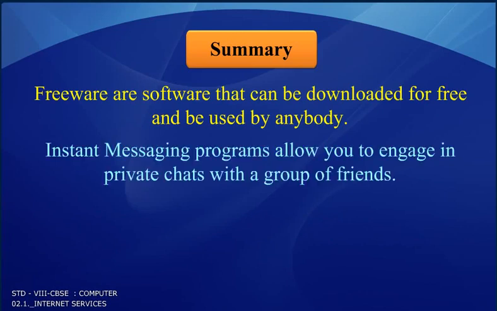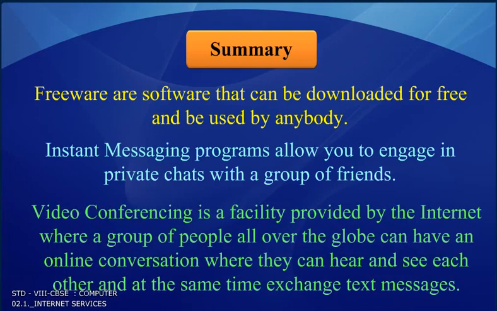Instant messaging programs allow you to engage in private chats with a group of friends. Video conferencing is a facility provided by the Internet where a group of people all over the globe can have an online conversation where they can hear and see each other and at the same time exchange text messages.